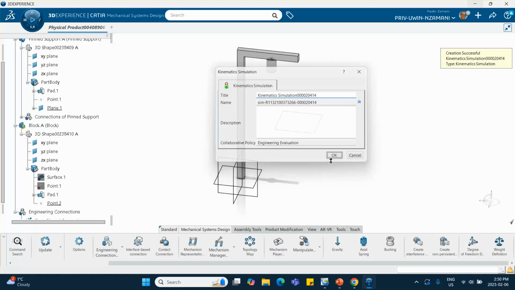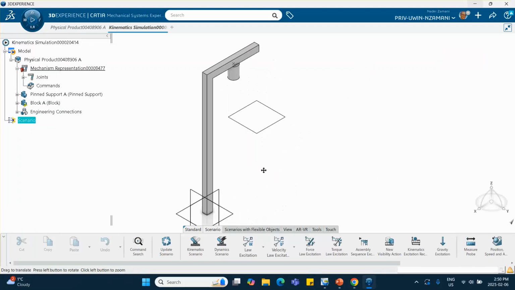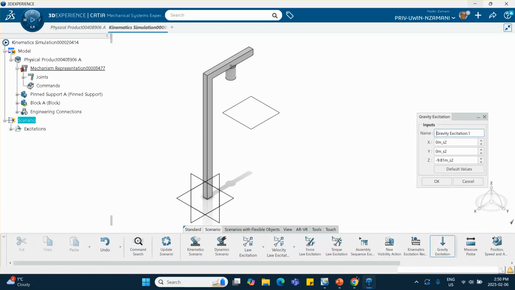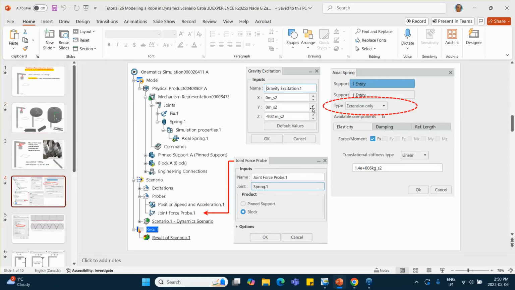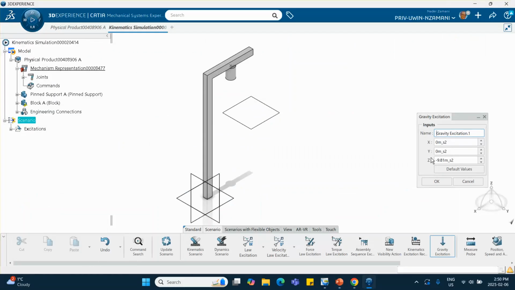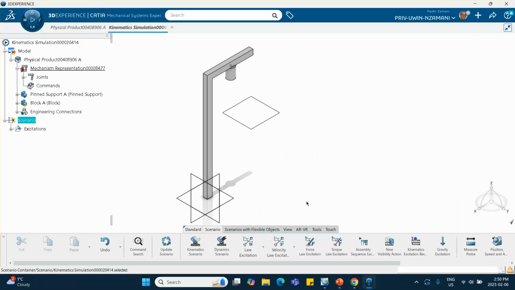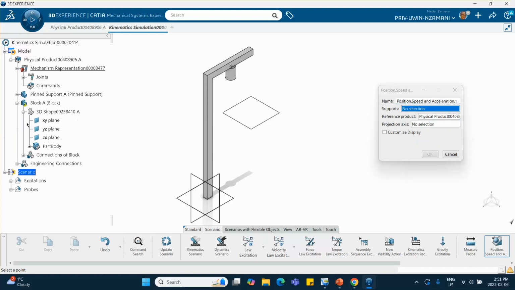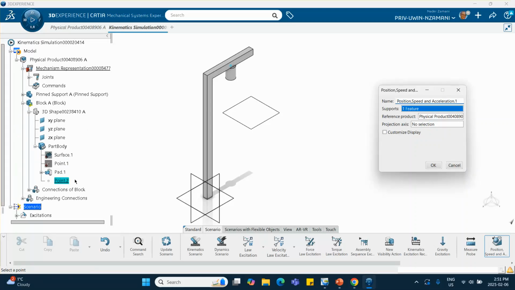All right. Now, first thing I'm going to do is apply gravity. Here's the gravity. See that? Gravity excitation. You click on it, and that's this box right there. 9.81 meters per second squared, the gravity on Earth, standard value. And then we're going to create a probe because we want to plot some stuff. For the probe, I selected the point on the block. It's easier if I pick it from the tree, this point, okay? And say okay.